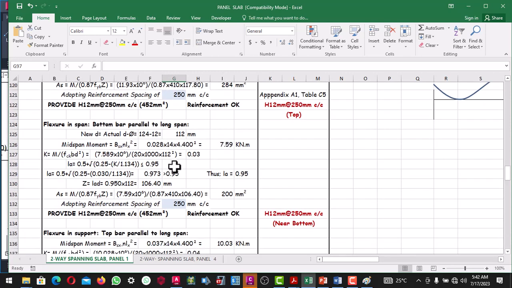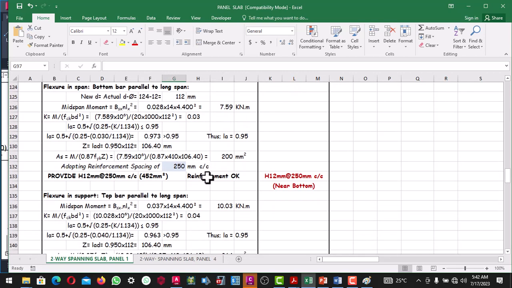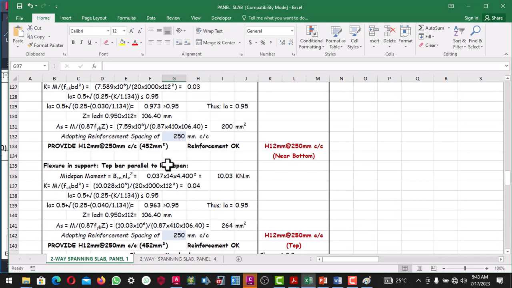As usual, at the end of the day we have the area of reinforcement required to be 200 millimeter squared. So we provide 452 millimeter squared, which is higher than the required.